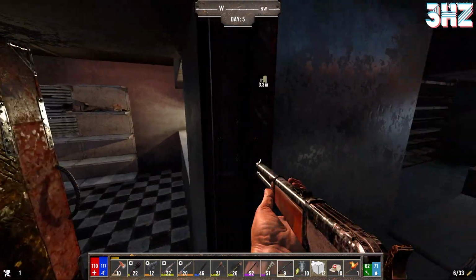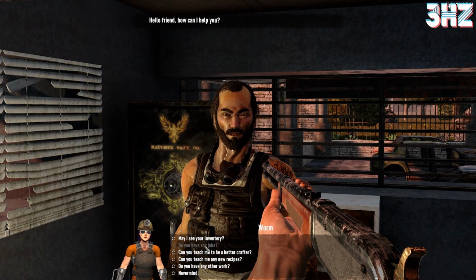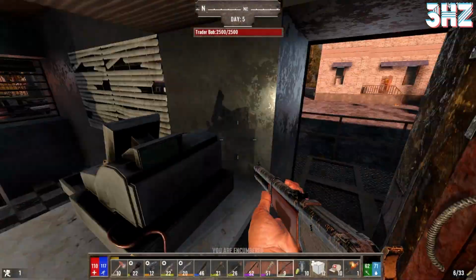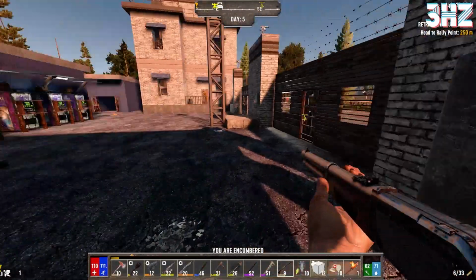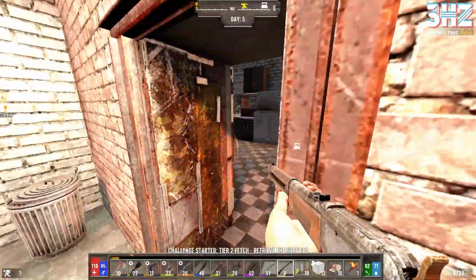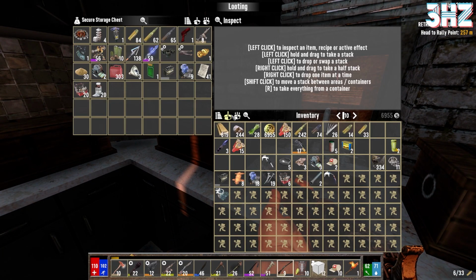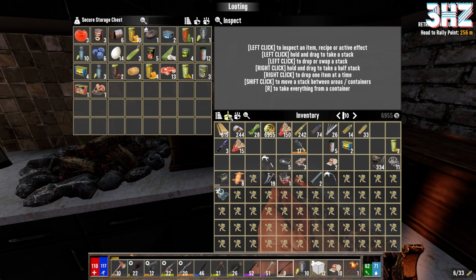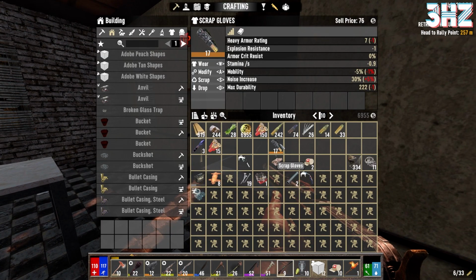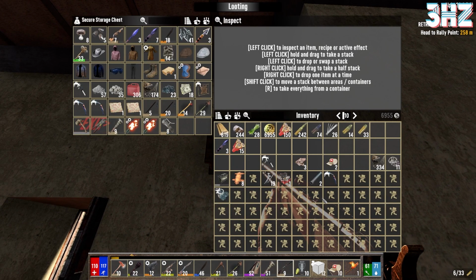Come again. Did we get another mission? We didn't. We got time for another mission, didn't we? Jobs. Let's just do a fetch. Thank you. You are encumbered. I know I'm encumbered. Let's quickly dump. Dump. Dump. Let's put that in there. Can we wear this? Wear? It's probably lighter than that.